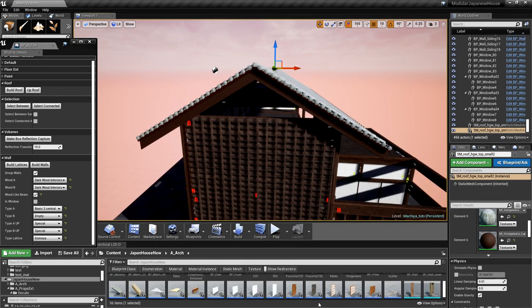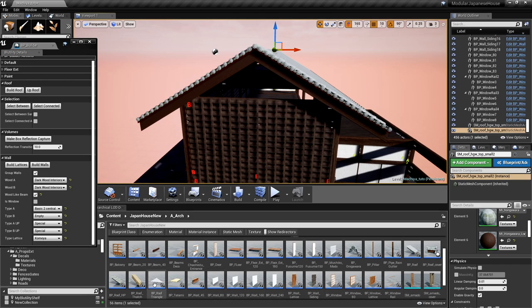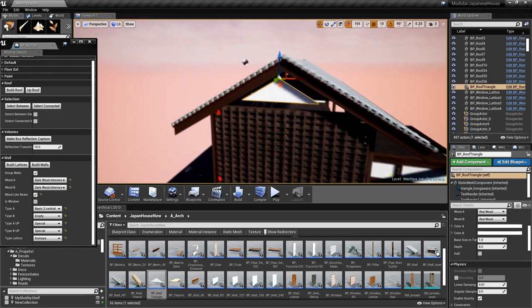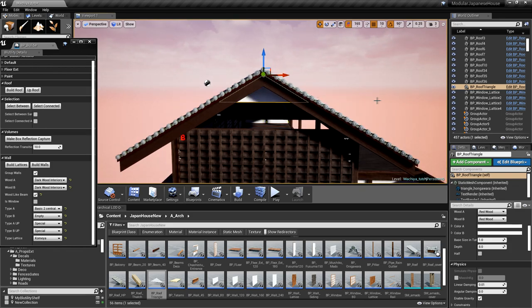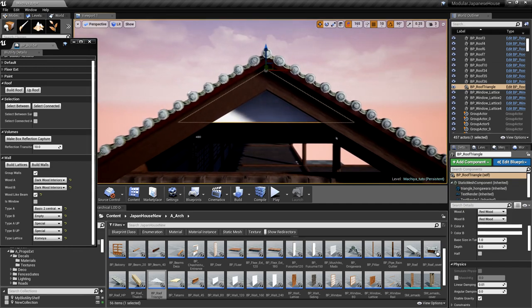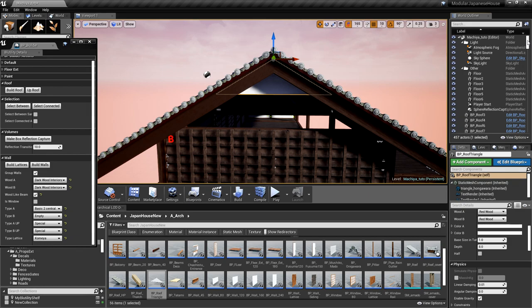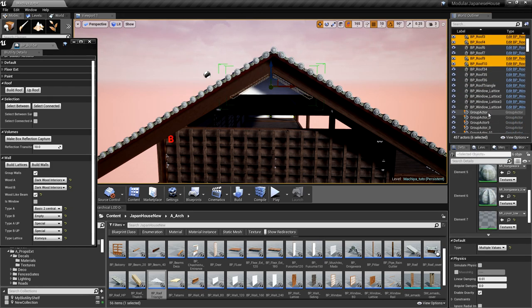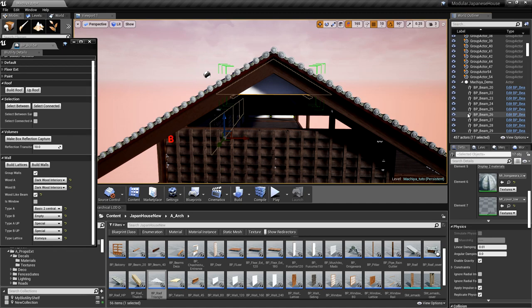And finally we need an onigawara and the roof cover. There is a BP for the triangular wall. Triangular wall before that. For the size of this one, you should have a look at the walls that are on the bottom, knowing how many tatamis they are. You can then scale it.